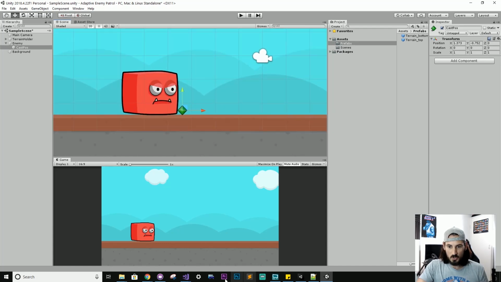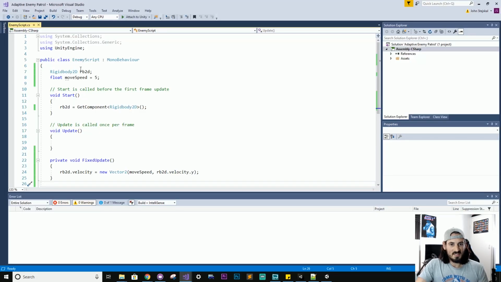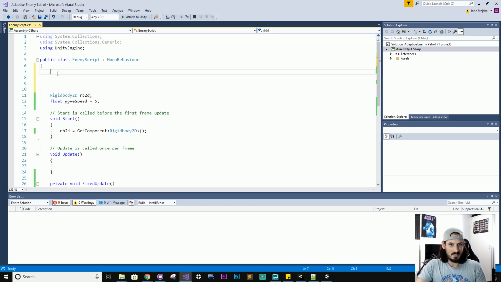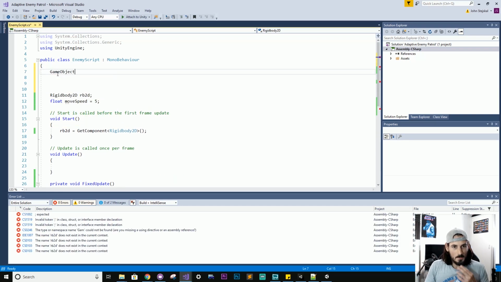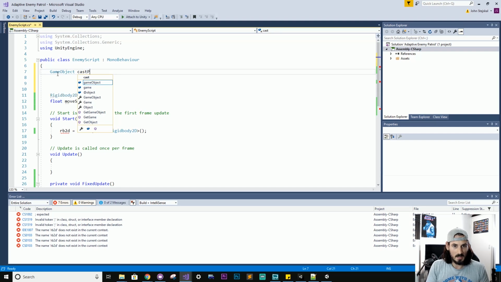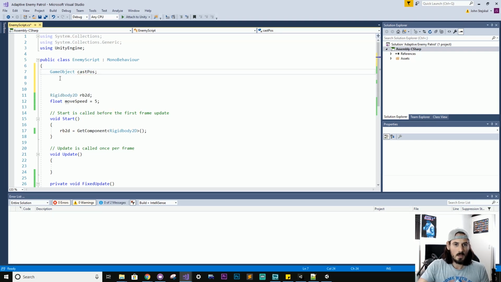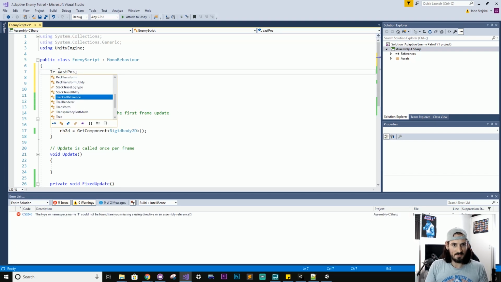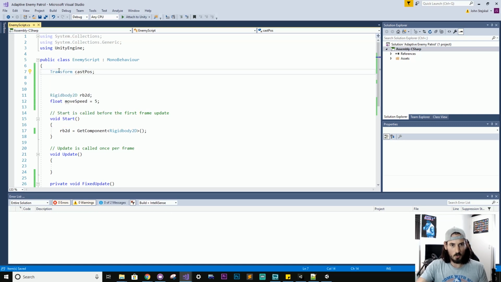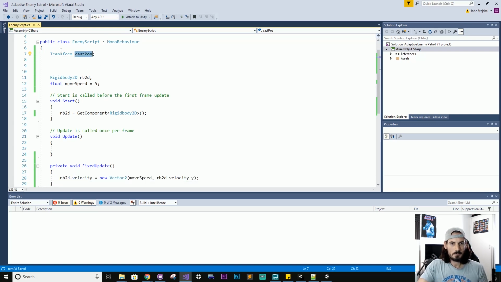So back to Visual Studio at this point, we'll just need to define a few more things. We'll say game object cast pos. You know what, we'll make this a transform, because all we need is the position. We don't need the whole game object. And you might know that the transform is kind of like a subcomponent of the game object, so it's a bit more lightweight when you don't need the full game object.